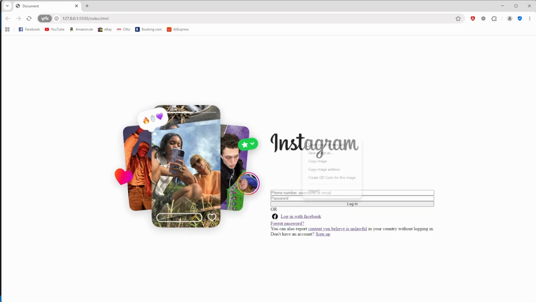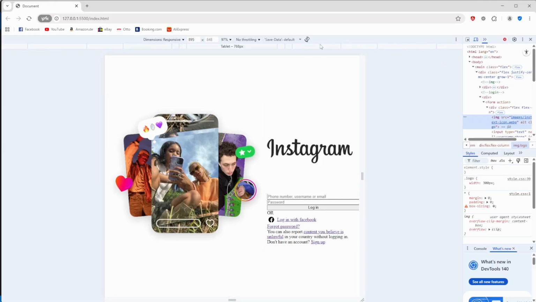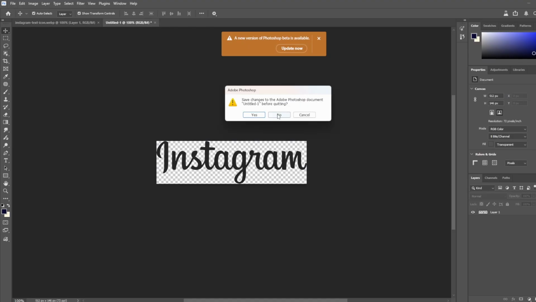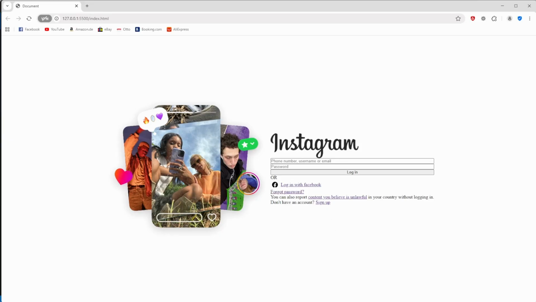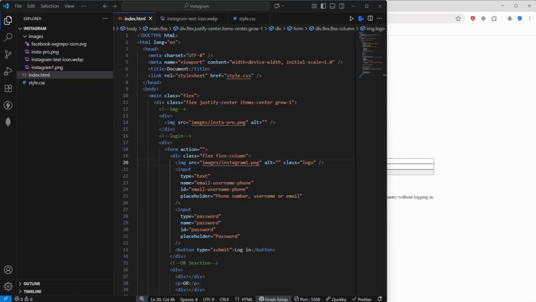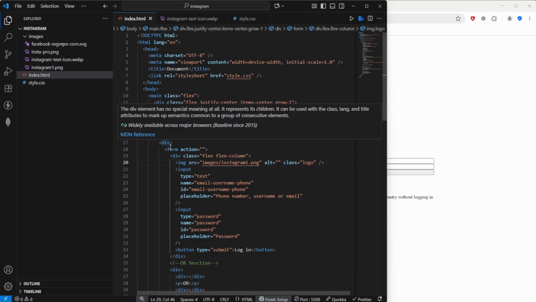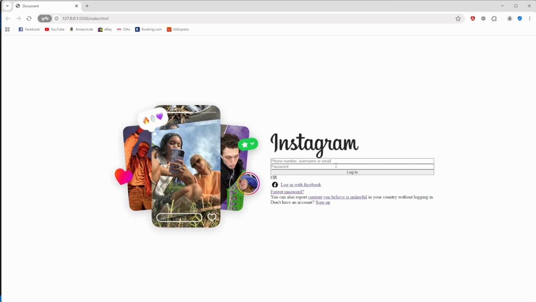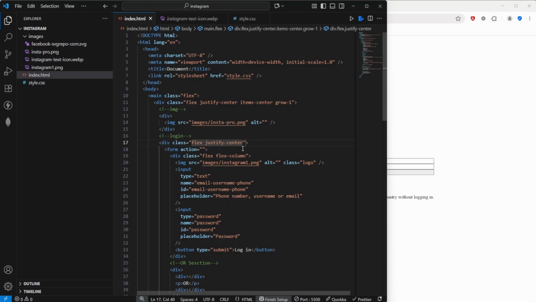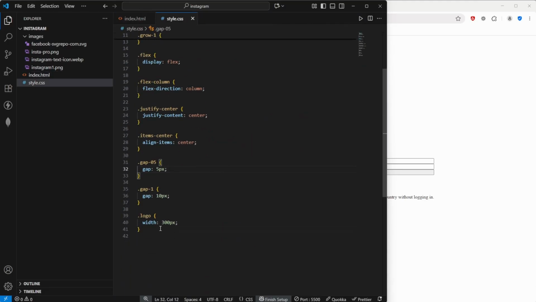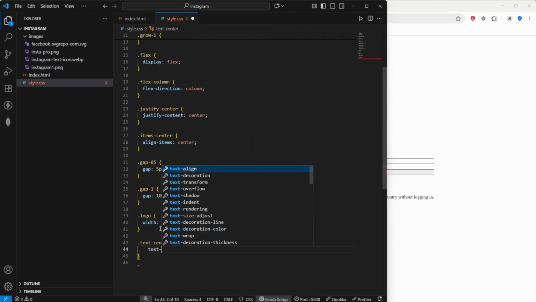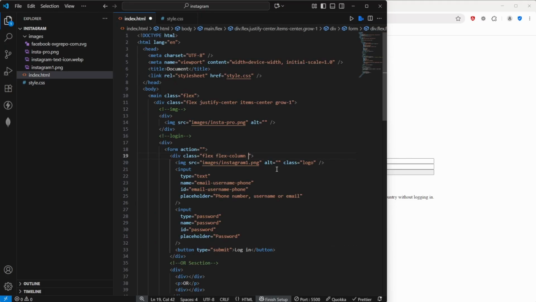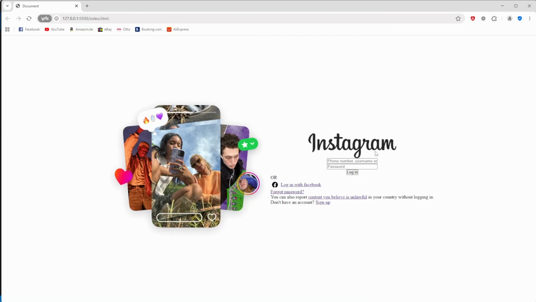Next up, as you can see, we have a lot of space right here below our logo. So actually I just created this version in Photoshop. So now we have this effect. Now it would also make sense for the entire right column to use justify center and a flex box. So for this entire form, let's use a class of flex justify-center. So now our content should be justified, but we will also say that we want text-center, and we need to create this class. So we'll go into our style sheet and say .text-center, text-align center. Now for this div right here, we will also say items-center to align the items to the center.